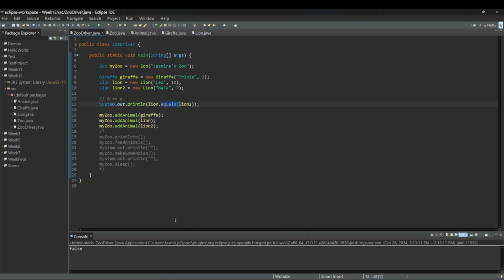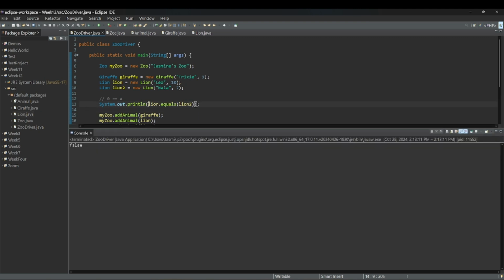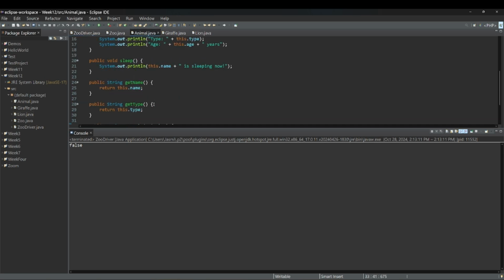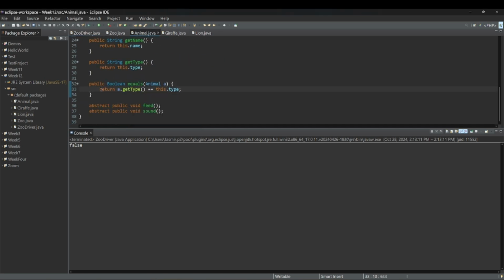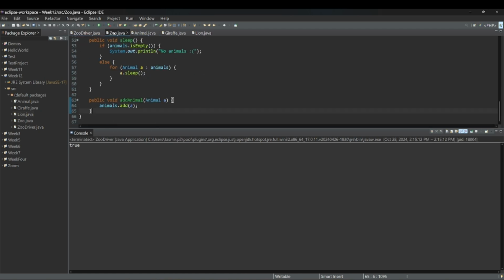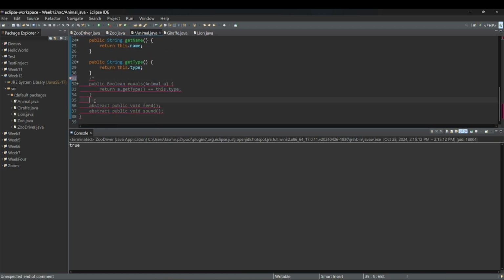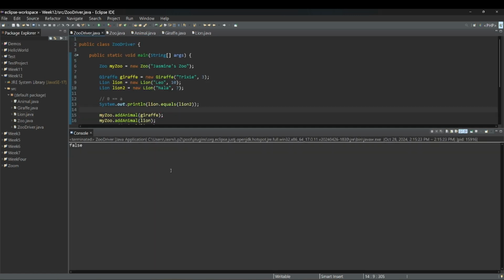So now return, and we're going to say if a.getType equals this type. Since we specified that this lion should be equal to this other lion, we want equals to mean, is it the same type of animal? So we've indicated with the equals that it has to match by type. Let's run this, and now it says true. If I comment this out and run this again, it returns false. I put it back in, it's true again. If I go back to just using the equal sign, it comes out as false because it's not a specialized function. There's a way to indicate that this will be treated differently, but it's a bit of a longer process.